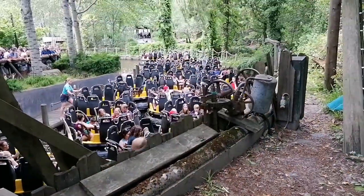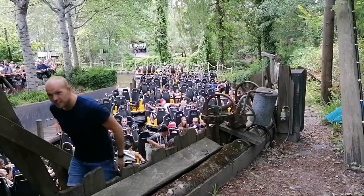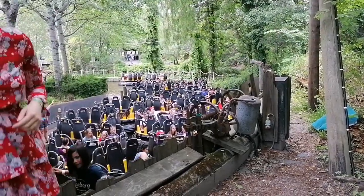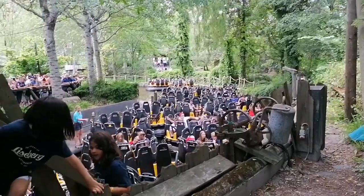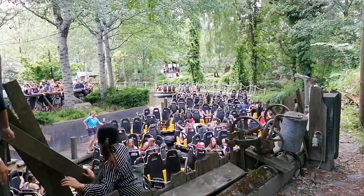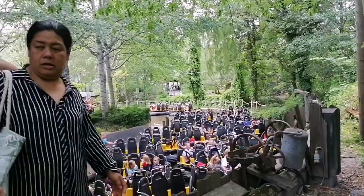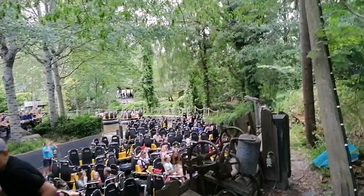The ride has just shut down for some reason, so we're going to have to get on it later. Sorry about this guys — I wish we could get some on-ride footage, but maybe later when it reopens. We're going to go to Balder to see if we can get on that quickly, since the queue was about 10 to 20 minutes. It looks like an evacuation process because the ride has unfortunately shut down — this is Colorado Adventure style, all of the rides have completely broken down. It's probably a pump or something that's broken. The boats are moving backwards and they have to crawl over to each boat — it's insane.